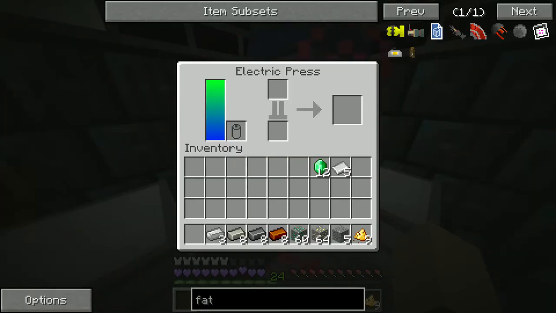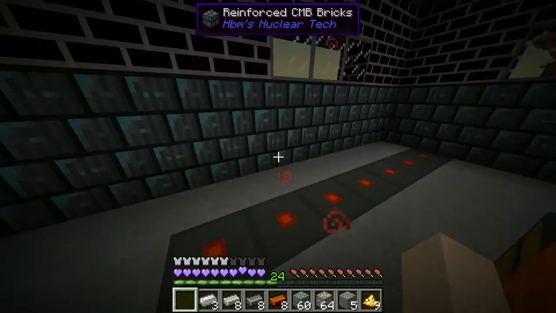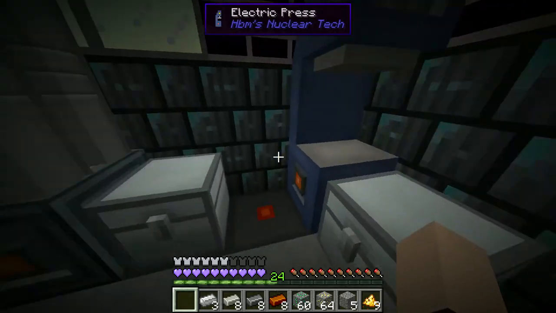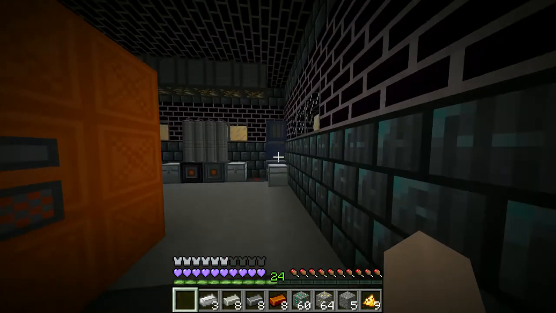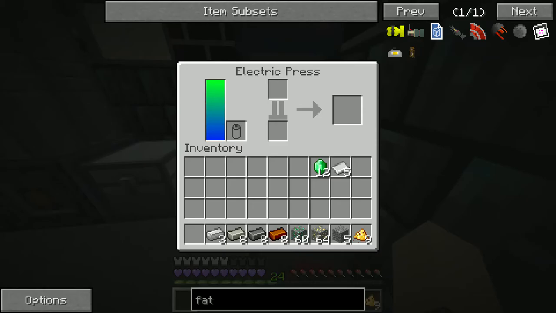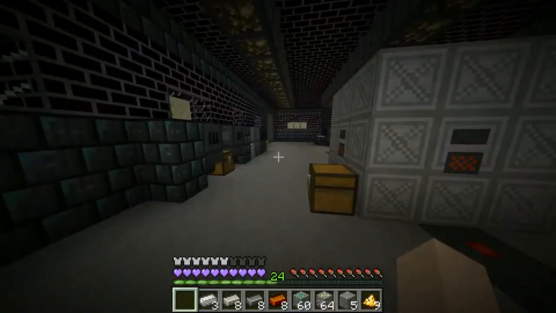There is a regular press, which is okay, but it's not as good as the electric one, honestly. If you've got generators, then you'd probably want to go with that. So you have to warm up the other one, and you have to make sure it's the correct temperature and whatnot. It's really a pain, honestly.